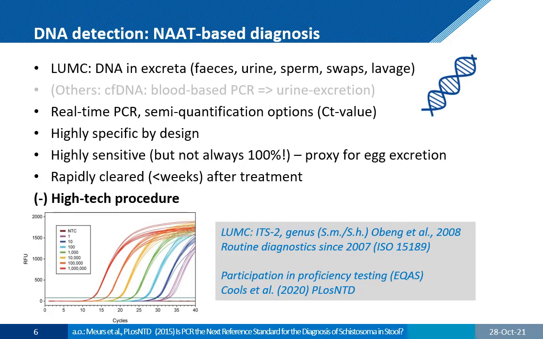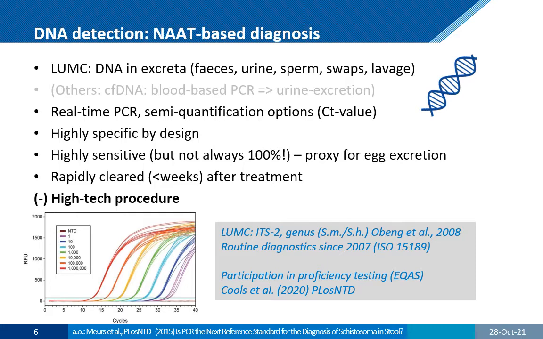or genital excreta. And I know that other groups have successfully published data on other Schistosoma PCRs with different targets. And some of these PCRs, as described in literature, can also be applied on blood. However, our IGS-2 PCR can only be used on, as I said, stool or urine or excreta. So in case we suspect a Schistosoma mansoni infection, we apply it on stool samples. In case of Schistosoma haematobium infection, we apply it on a urine sample. And if we have no idea, we just apply them on both types of samples.